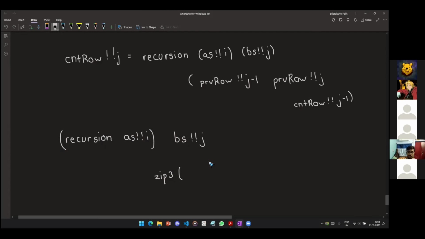Actually this is abusive notation. So let's not use zip tree yet because zip tree is actually on a list. So we'll not do that. And then the minus 1, previous row. That's basically the same thing I've been doing.